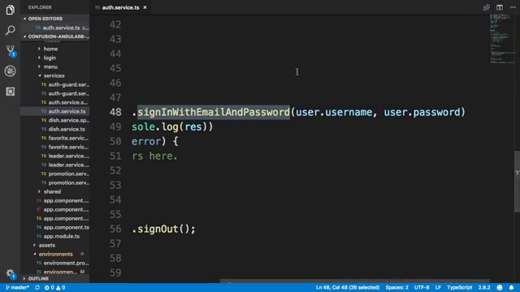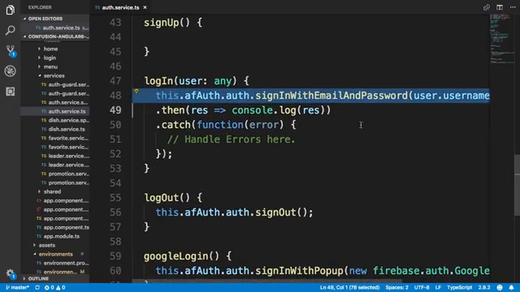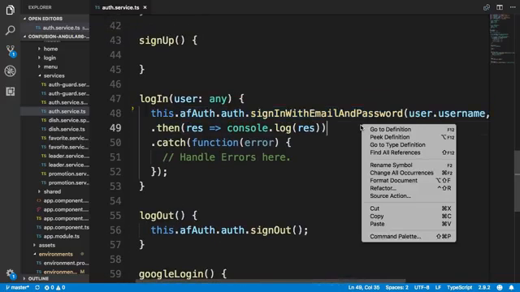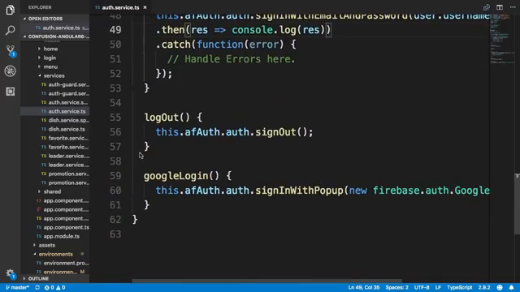And so these two pieces of information, I'm supplying as the two parameters to the sign in with email and password. So when you click on that, you see that it says the first one should be email and the second one should be password. Now, the way I have set it up, this user object that is coming in contains the email in the user.username here and the password in the password property of the user object. So when that is obtained, then I will post this information, and when this is completed successfully, that means that the user is logged in properly.